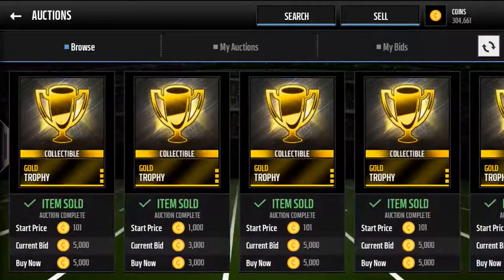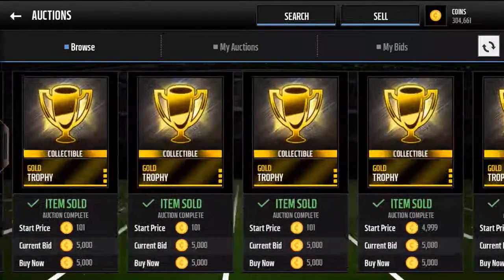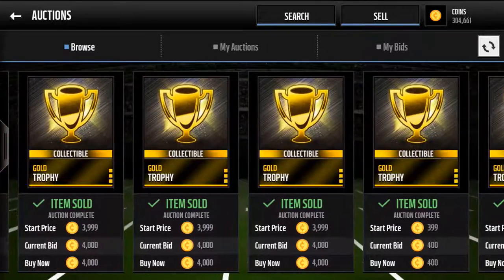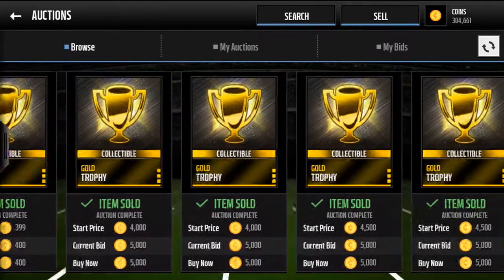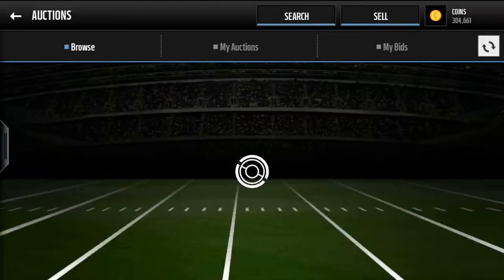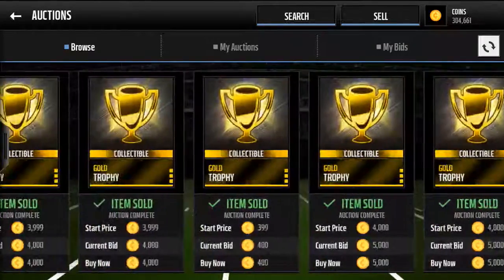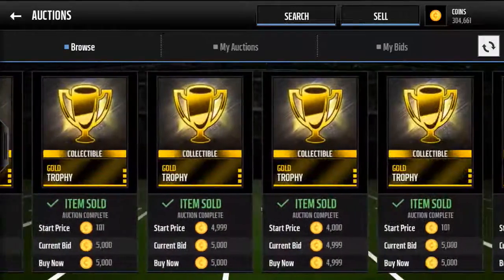And I'm going to count them. 1, 2, 3, 4, 5, 6, 7, 8, 9, 10, 11, 12, 13, 14, 15, 16, 17, 18, 19, 20, 21 dropped. So I would say if you're a good sniper, you should probably get 4 out of 21. And sometimes, one time I feel like 40 dropped.